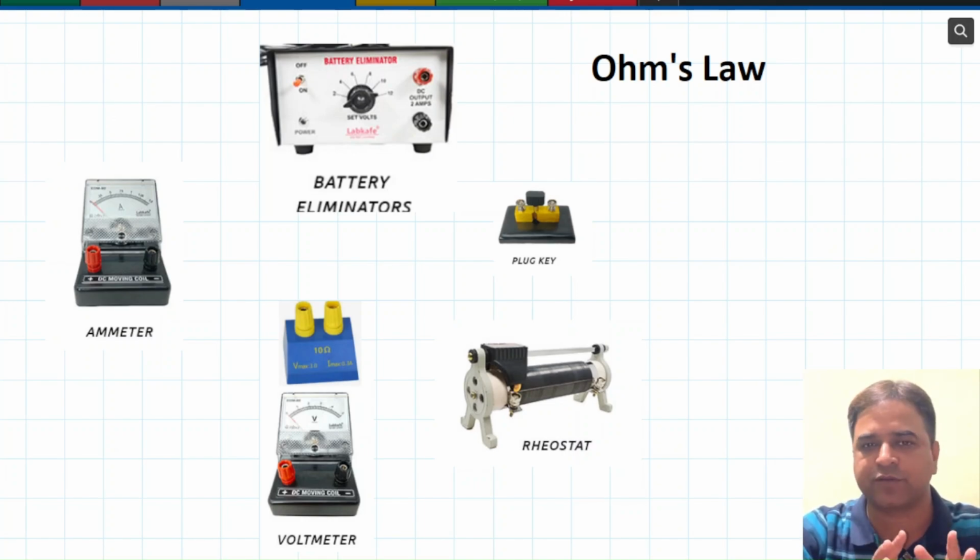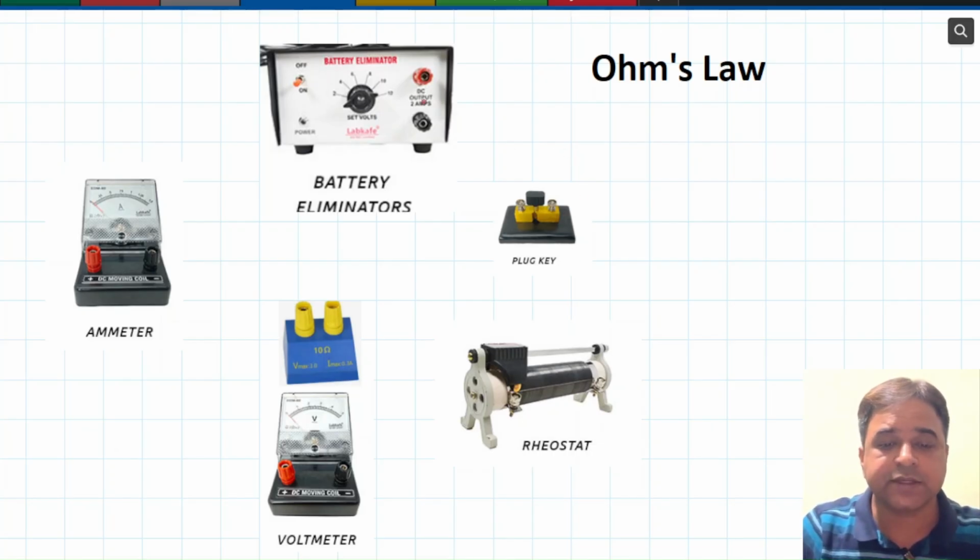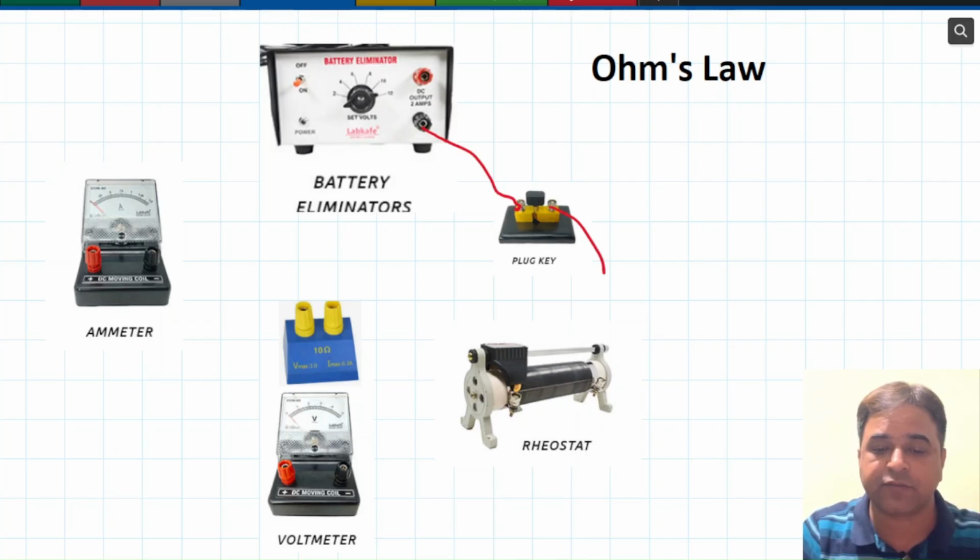So these components will be joined together. Now we'll see how they are connected to each other. First of all, what you need to understand here is this power source we are going to connect with this key. This key further we can connect with the rheostat or variable resistor. You can see this is the variable resistor in which this can slide, which is the slider or you can say jockey, which will be moving to change the different resistance.